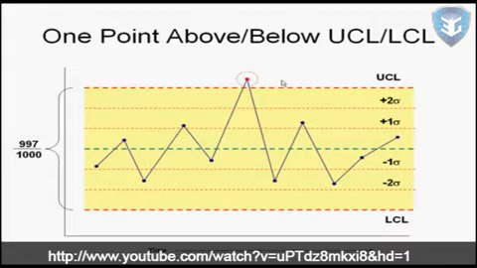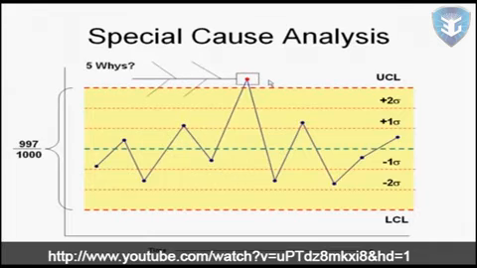And this is one of the first rules that came out. These were developed at Western Electric in 1920. So you have to understand these have been around a while. There's no magic. This has all been tested. And once you have this out of control point, then we might want to come in and do some root cause analysis or special cause analysis. And we'd ask the 5 whys. Well, why was this point out of control? And that's what we want to do in each one of these types of conditions.